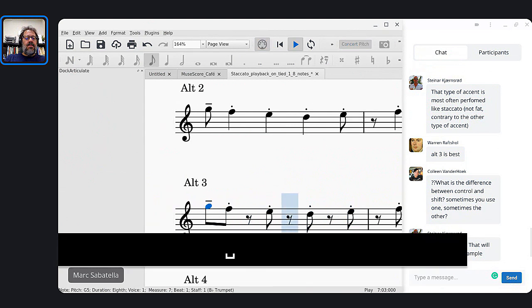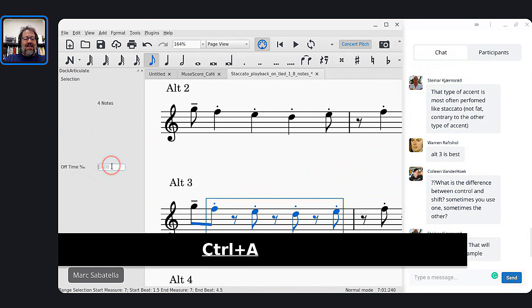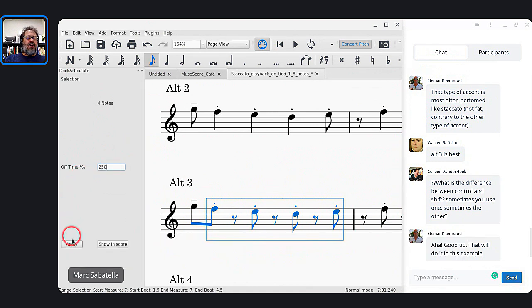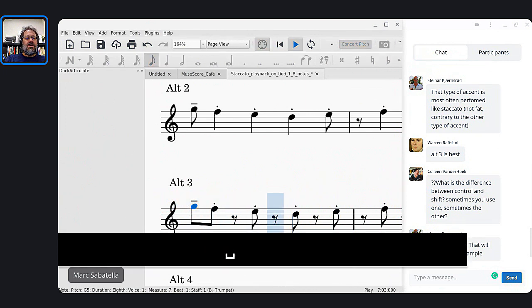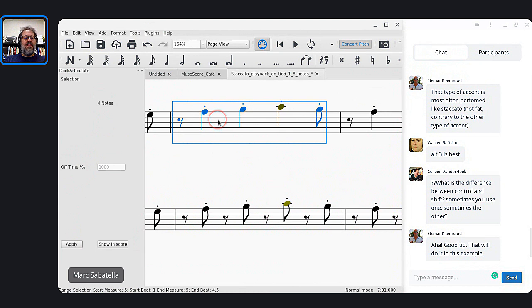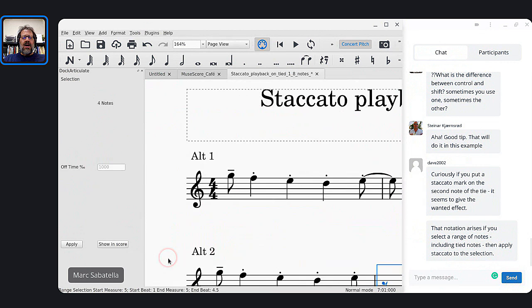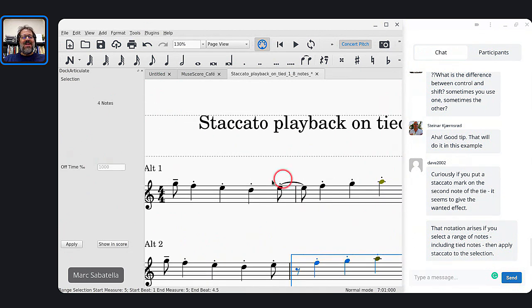Now, that was 75% length. If you're not sure if it really worked, like I'm not, let's try it again. I'm going to try 250, which will make them be super short, and hit apply and see if that works. Yeah, so that Doc Articulate plugin, there's also one that's just called Articulation, but that one's better for individual articulations. The Doc one is nice because it stays open, and then every time you make a selection, you can then apply an articulation to it. So it's really quite useful to be able to use that Doc Articulate. So it's just called Articulation Control when you go to the plugins page on MuseScore.org, that's what it's called.